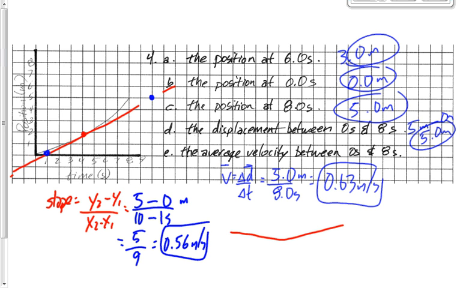I'd like you to find the slope of your line now. You should get something fairly close to 0.56. You probably won't get the exact same number. It's difficult with these tangent lines to get a perfect line. And having said that, who says mine's perfect, right? I do it by freehand, so my number may be off by a little bit as well. Yours might be better than mine here. It should be somewhere in that range, though, of 0.56 meters per second. Okay, let's do that now. You guys seem to be doing really well at this. We'll move on here now.